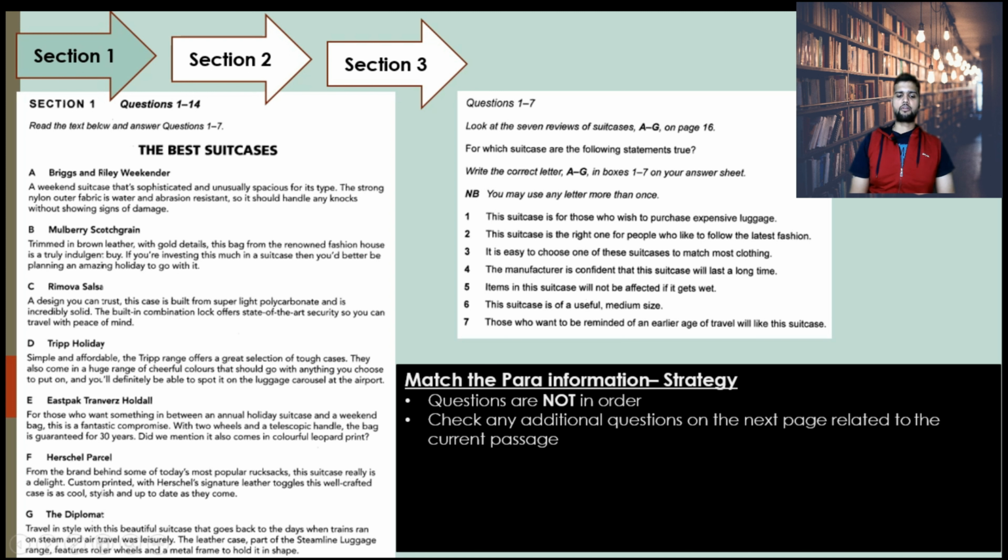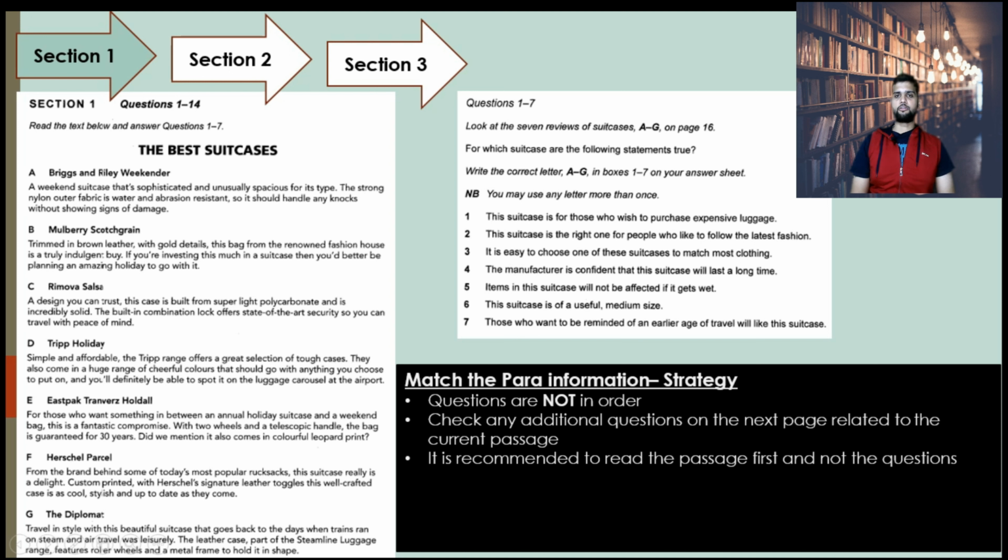Whenever you are attempting the question, if this paragraph has come in general training, there are 5 paragraphs for 3 sections, right? So one paragraph can be used for 2 or 3 sets of questions. Make sure whether you only have to match the sentence, or whether there are any other fill in the blanks questions following this which pertain to this paragraph. That needs to be checked. If there are additional questions like fill in the blanks, then you should use the strategy of highlighting the important keywords in the passages as well, to save your time. It is recommended to read the passage first.